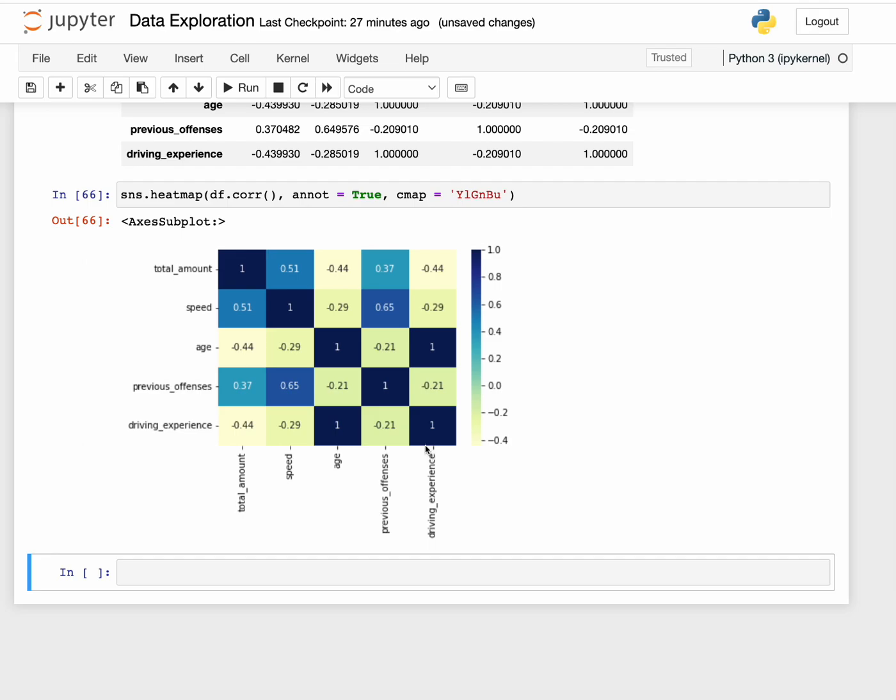I want us to look at this correlation here, driving experience and age. You can see there's a very strong correlation of 1, which means the older you are, the more driving experience you are likely to have, and the younger you are, the less driving experience you are likely to have. And then you have got a bunch of ones along the diagonal, which basically means correlation between the same variables.